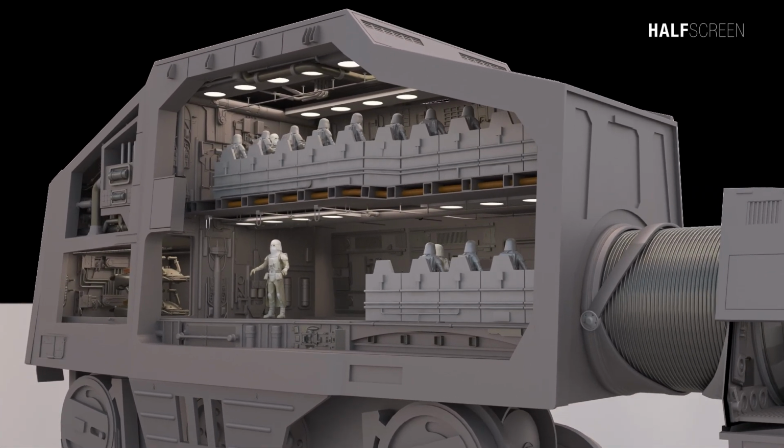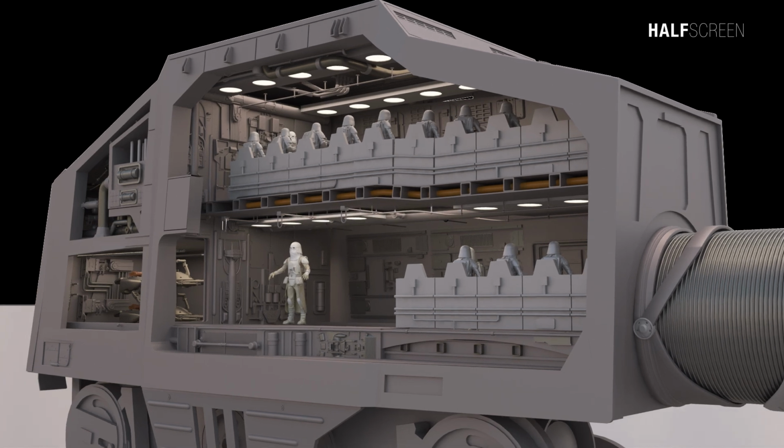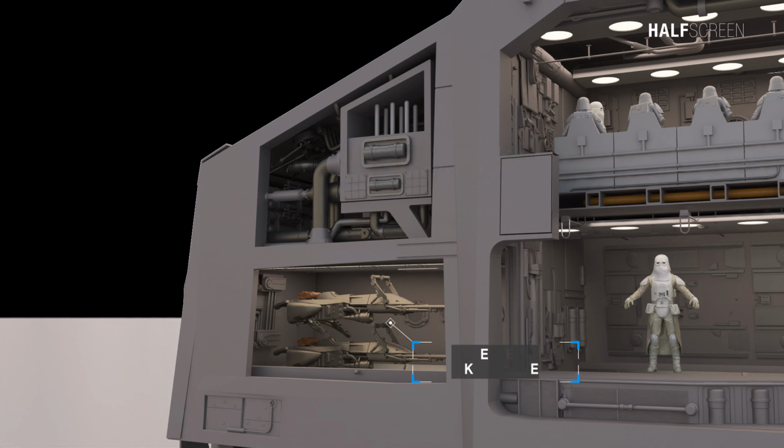Typically, the troops section of the Walker could accommodate a maximum of 40 soldiers, who were usually made up of Imperial stormtroopers or Imperial land assault troopers. Additionally, the Walker was equipped with a backpack charger and a troop bench, which were used to recharge and prepare the troopers for battle. The Walker's colossal drive motors were connected to a fuel cell, energizer rods, and fuel pump located at the aft end, which provided the power necessary to move the massive vehicle, and below the equipment was the speeder bike garage.